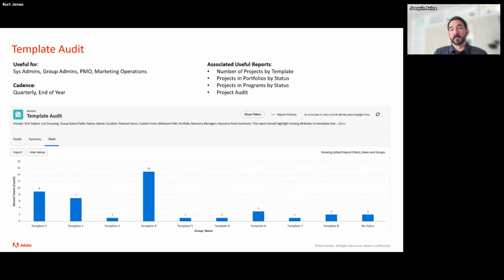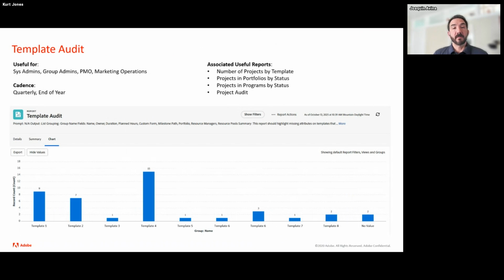Template audit. So this one is basically what we were just talking about. Number of projects on a template, the portfolio by status, our projects and programs and status. So all those kinds of things help us to bring all of this larger information from our project usage and templates into a better light here. And so we can see here just how all of those are functioning. So we can see in this example, template 4 has a lot of usage, but templates 3 and 5 and 6 don't look like they have a lot. So we could just circle back at the end of the year. Again, if you have a PMO, or marketing operations can sit down with them and say, hey, let's take a look at these. Maybe we need to readjust these, those kinds of things.